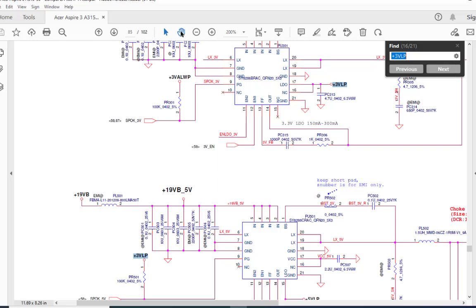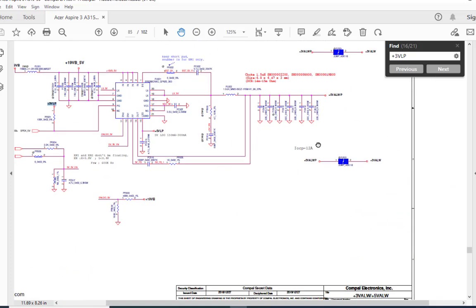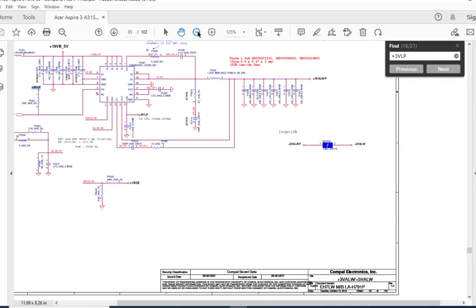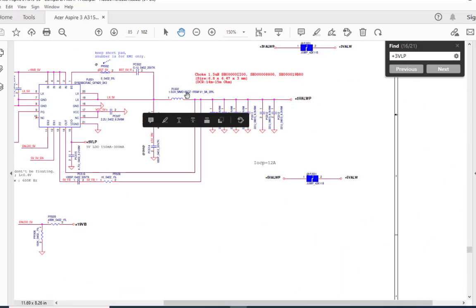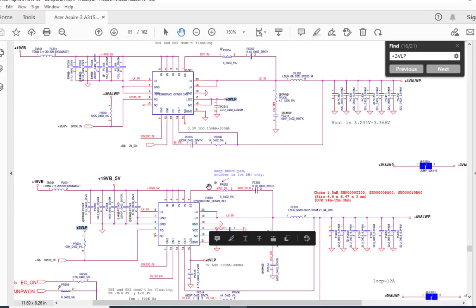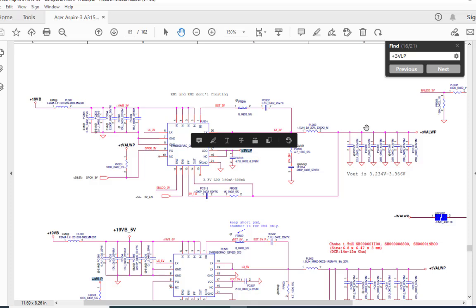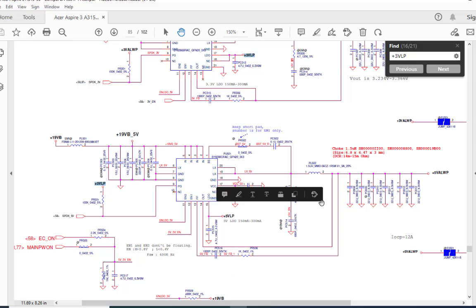Yeah, see, this is my 3 volt and 5 volt chips. In any diagram, at the bottom corner there is a mention of the index of the page. That means the information on this page is mentioned in the bottom corner. So you have to go down and read this information, that is plus 3 volt always and plus 5 volt always. That means this section is a 3 volt section and 5 volt section. So this chip is basically for the 3 volt, and this chip is basically for the 5 volt.